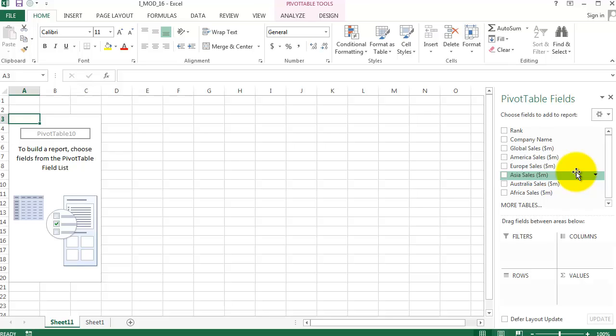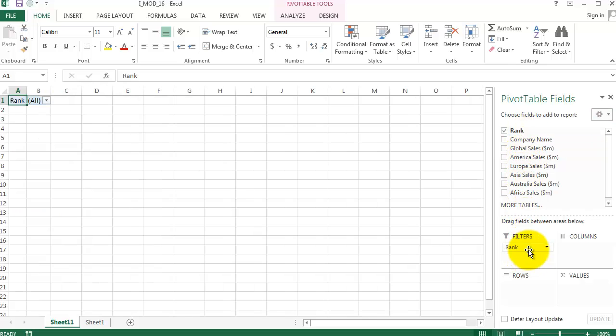Now in any pivot table you have four major categories where you can drag any field you like. These are filters, columns, rows, and values. Now let's understand each of those one by one. Filters in a pivot table work exactly the same way we have been using filter functions in our videos. The purpose of this filters button here is that you can define your criteria here. Now using our data set, we used to create pivot tables. Let's say I only want to see top 1 to 10. All I have to do is drag the rank into filter first, then define my criteria later on.